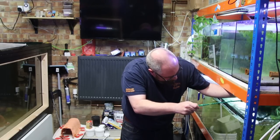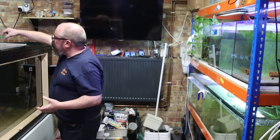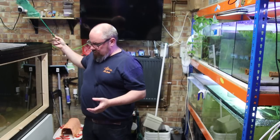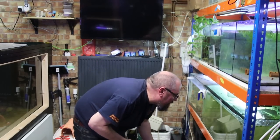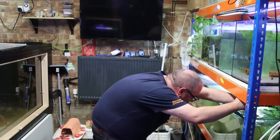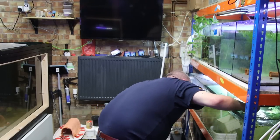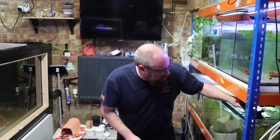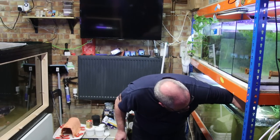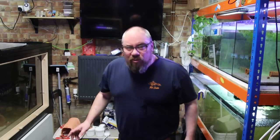I'm going to be surprised if this oscar breaks this net because it's quite a lumpy one - the larger oscar. And then two smaller ones, which I'm hoping will all be fast enough and sensible enough to stay out of the way. They've now kicked up the substrate so much I can't see a thing in this tank. I'll take out some of the decorations because I'm going to move them across anyway. A big ball of java fern is helping no one. Can't see anything - it's like pea soup in there. Might leave that to calm down a while and we'll have a look at how they're doing.